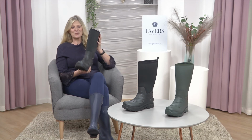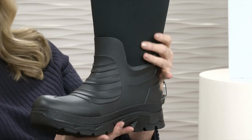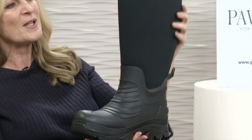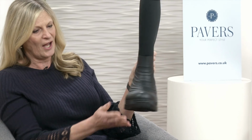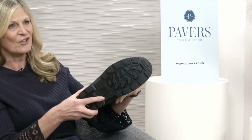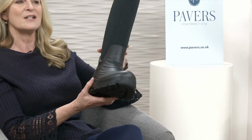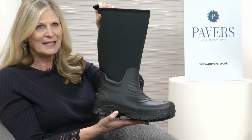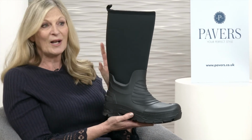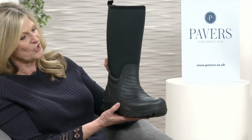Well, have I got a welly for you? Unbelievable, the structure of this welly. I mean, just look at this. It's so substantial. You've got actually the top here is like a neoprene, so it's going to be really soft and supple when you're wearing them. But look at this. I mean, the tread underneath is like nothing I've seen before. I think if you're working outside, you're outside a lot, maybe construction, building, farming, whatever it is, then these wellies are going to be great. And also, if you're a fisherman, I can just see a fisherman wearing this.